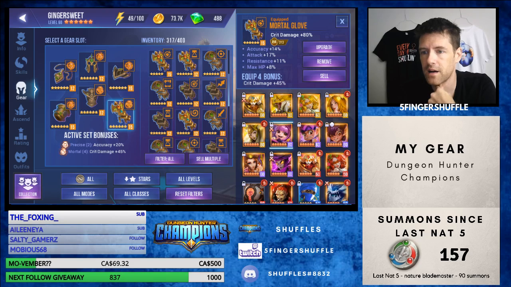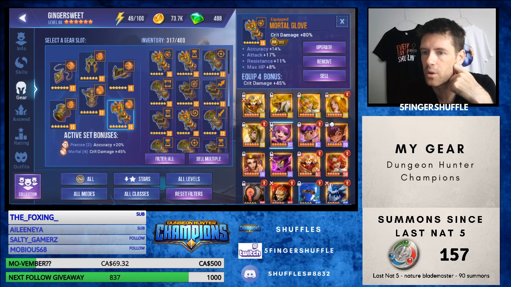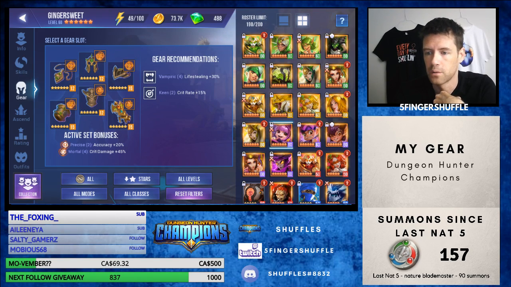This crit damage glove I actually re-rolled with the Chaos Orbs from Co-op, and it up-rolled strangely. It has no crit rate, but it has plus 17 attack, plus 14 accuracy with HP and resistance substats. So really nice piece. I just am not really 100% where to use it. I feel like it's probably best on a Candy Munchkin, even though it kind of feels wasted. I may end up putting it on the water one or moving it around for co-op, depending on what week it is.